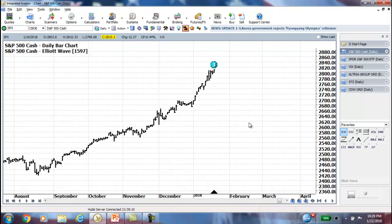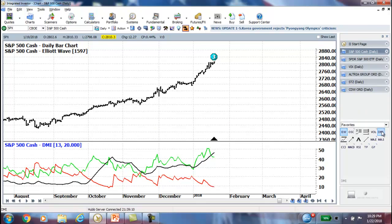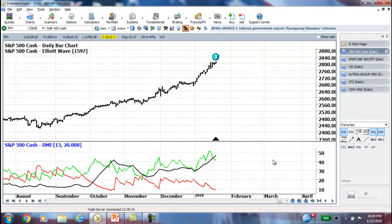And one of the things we've always talked about as well is as great an indicator as Elliott Wave is, and of all the indicators that are out there, if you're only allowed to use one, Elliott Wave would be it. But Elliott Wave, among other indicators, are even better when they're supported or confirmed with additional indicators. You spend your time in trial and error and follow along with those indicators until you come up with those that you feel are reliable, or you can follow along with what we share with you and educate you on based on our own experiences. And one of the indicators that I really like is the DMI.